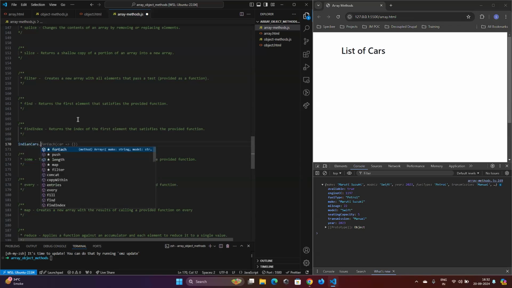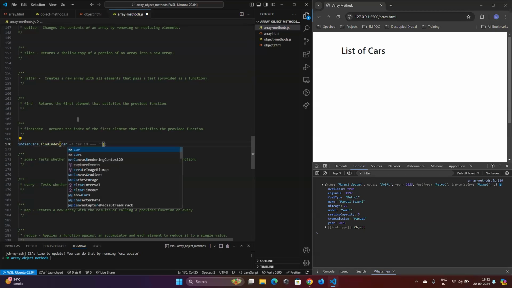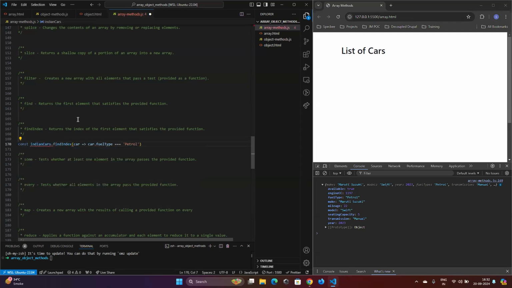So I will say dot find index. Same condition I'll give. Fuel type. I won't write the longer version. I will write the shorter version so that we get a glimpse of what exactly.